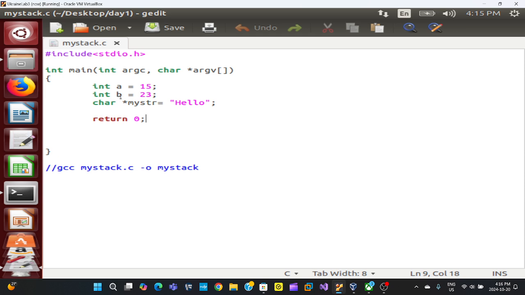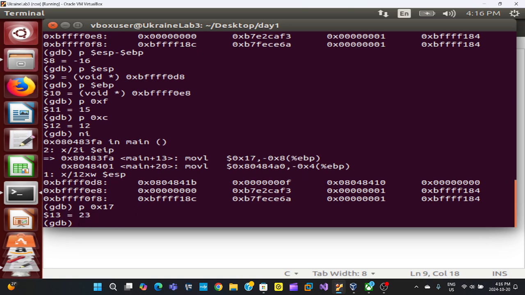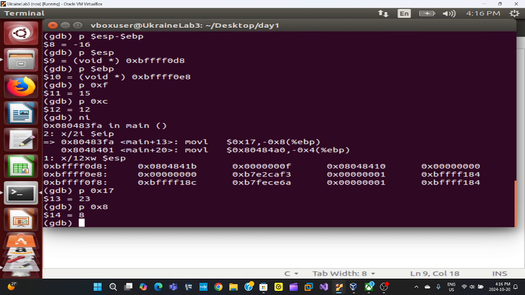So let's go back and take a look at my stack again. The next integer is integer B, and it's going to move 23 onto the stack. Okay, so let's go have a look at that in the stack. And as you can see here in the instruction pointer, the next move, L, is going to move 0x17, 8 bytes from EBP. Okay, so too easy. We know where EBP is. We figured that out. So let's just double check, because this is an introduction. You will get super used to this and you won't have to go through this method, but I just want you guys to learn. So that's our 23 we saw, and it's moving at 0x8. So we can print 0x8. What is it? 8, of course.